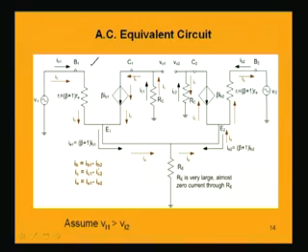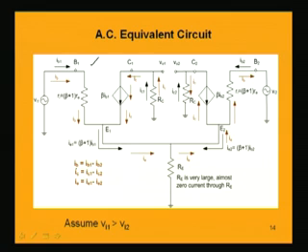These are the base currents. For example, we are considering the base currents due to the two sources. Vi1 has a base current Ib1, and due to Vi2 the base current is Ib2. When both Vi1 and Vi2 are acting at the same time, the unbalanced or final current we are left with is denoted by Ib, which is nothing but Ib1 minus Ib2.